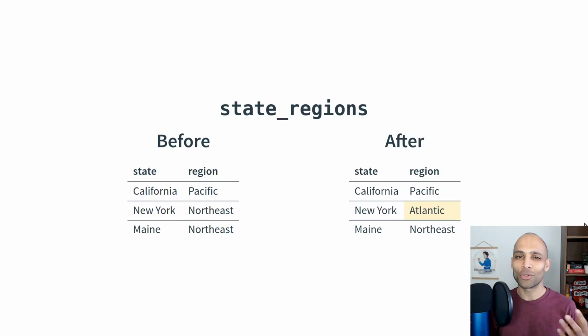He's wondering why his historic report is different. The totals by the region seem to be off. At which point I tell him, we have no record that New York was ever in the Northeast region. We lost that when I made the update in the database. That's when I felt the pain of poor data modeling.